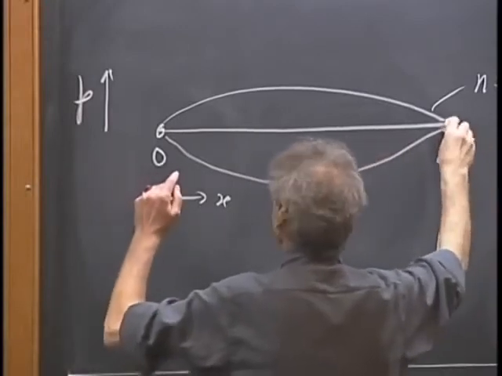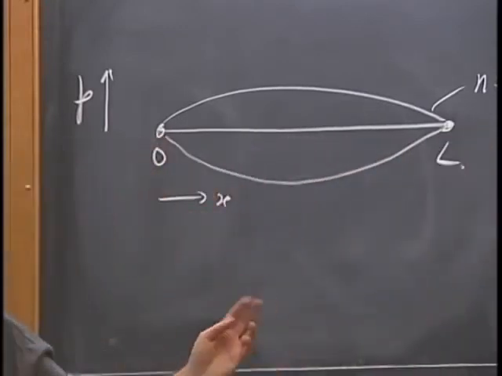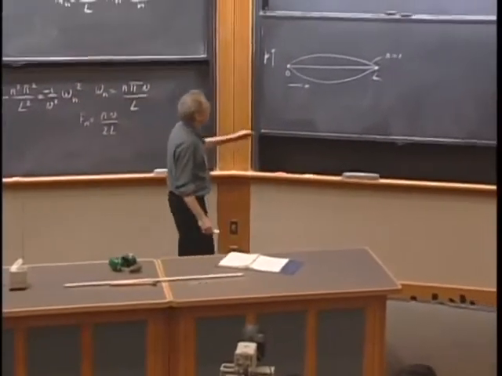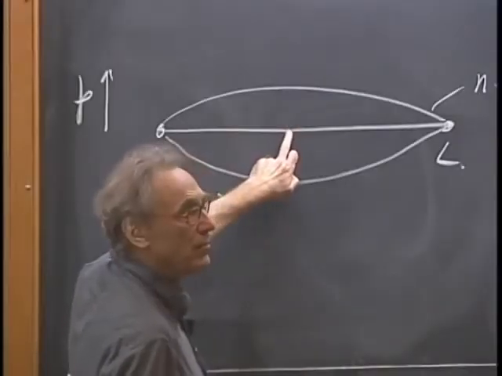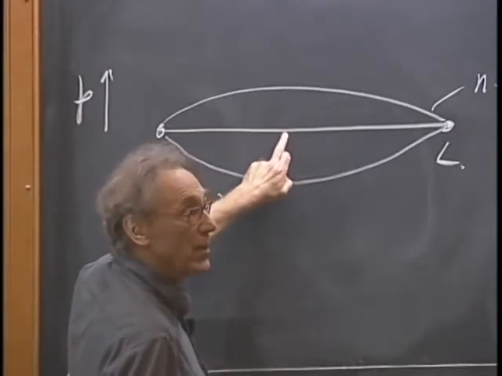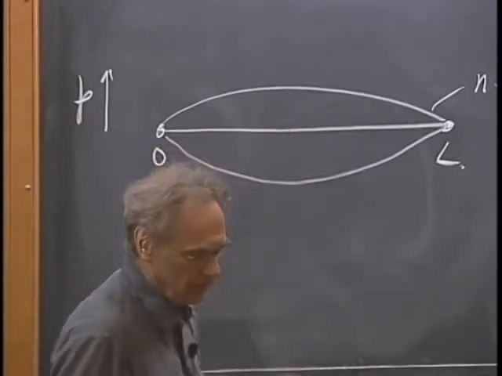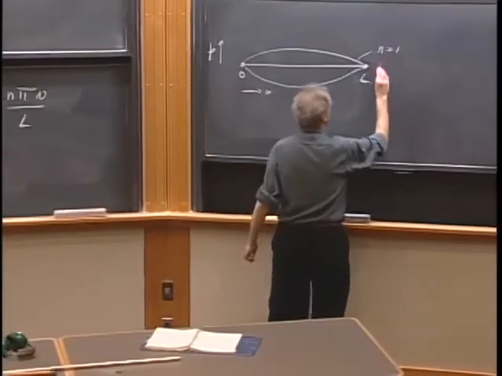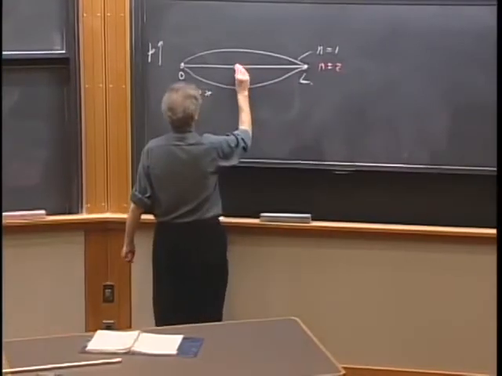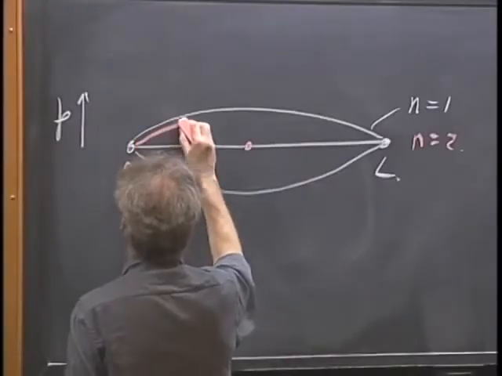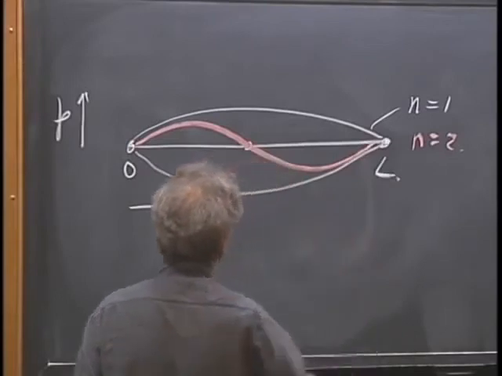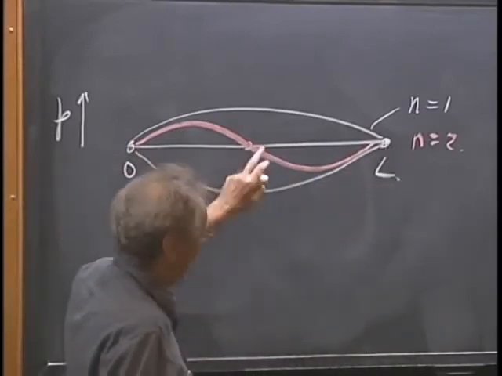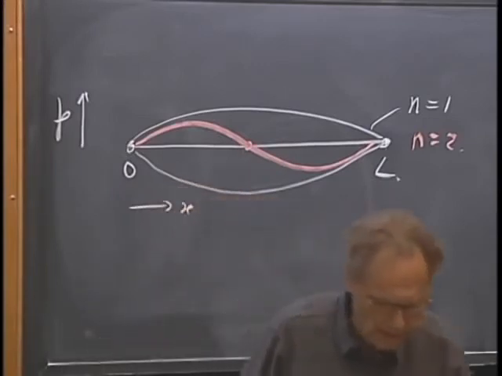There must be a pressure node here and there, because we can never build up pressure. It's connected with the universe. You can never build up overpressure. And so the pressure builds up positive, and then later in time it will be negative, and then positive, and then negative. And when you go to n equals 2, then you get another node in pressure here. And so now you get this. Always a pressure node here, always a pressure node there, but now you end up with another pressure node there.